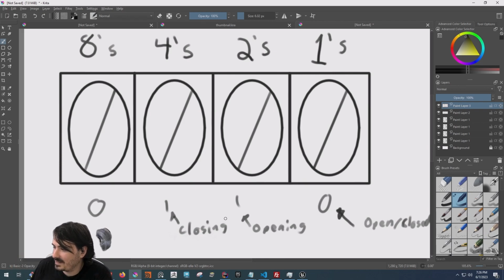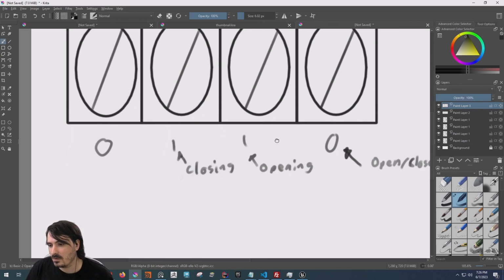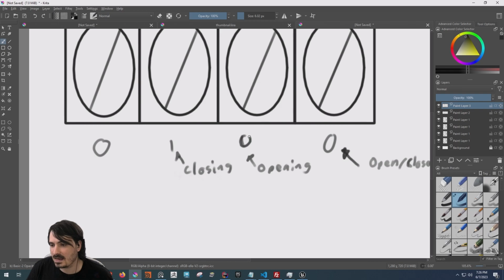Okay. So let's say that we have the binary representation of 4. It would be in the state of closing. The binary representation of 2 would be the state of opening, and 1 would be open, right?